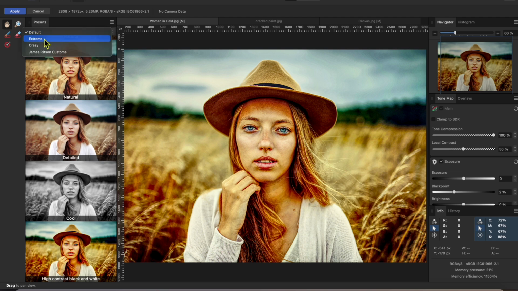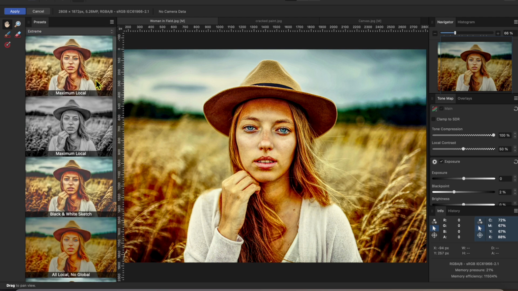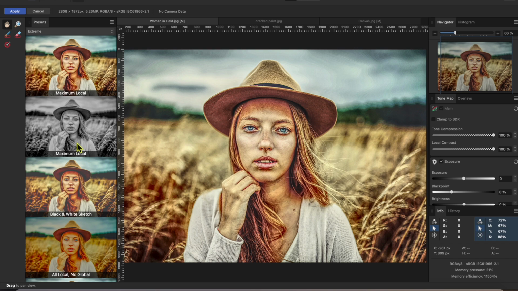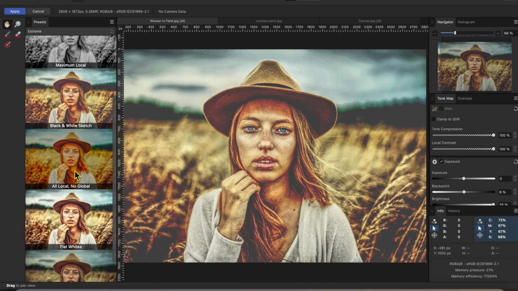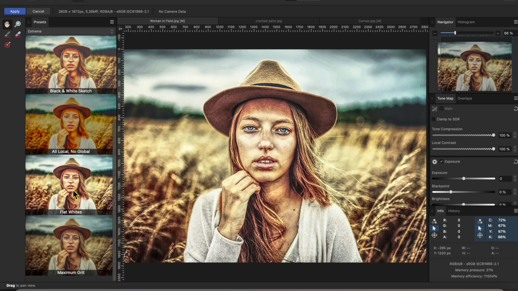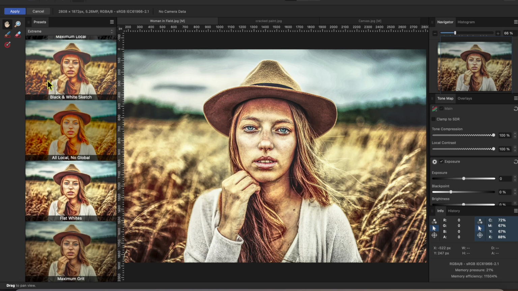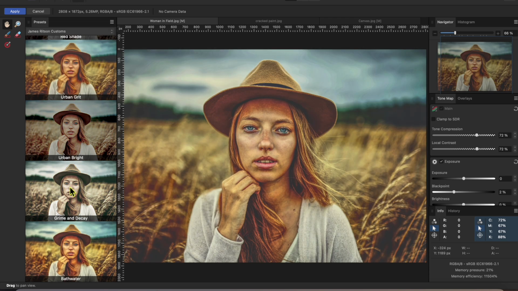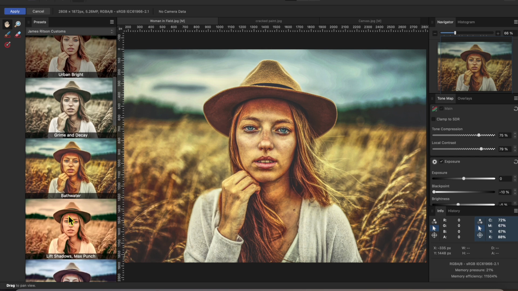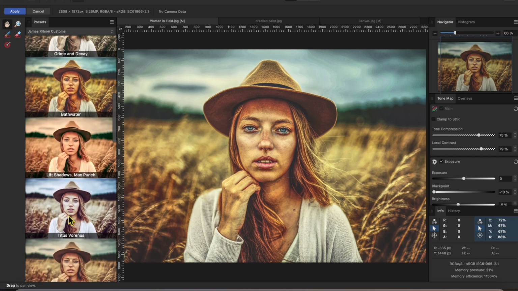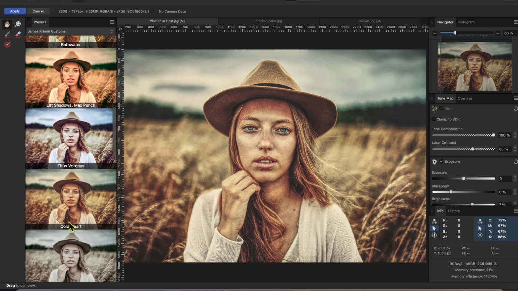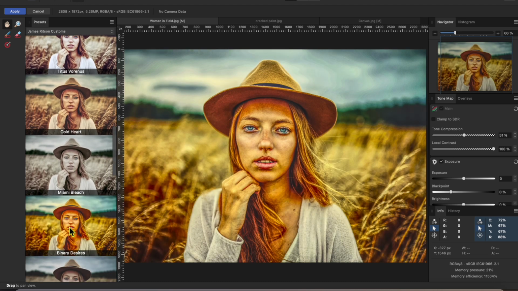Then, if you go up to the top left, you can change to some other categories. These all came with my upgrade to Affinity Photo version 2.5. I'll run through several of them real quick here to see which I like best for this particular image. I think I'll go with Binary Desires. It's got a nice, bright, almost painted look to it, I think.